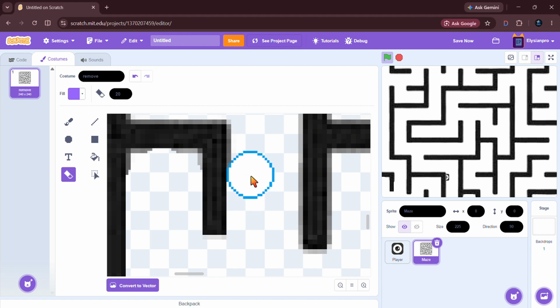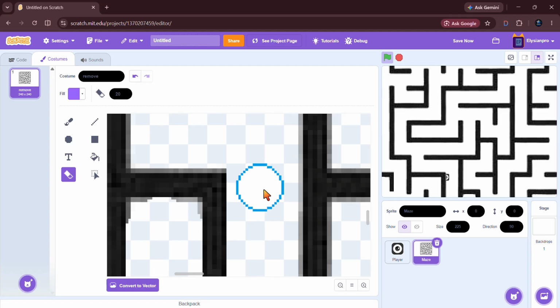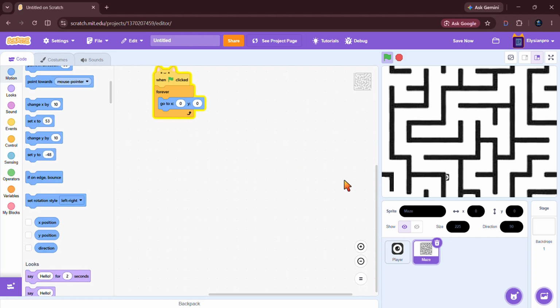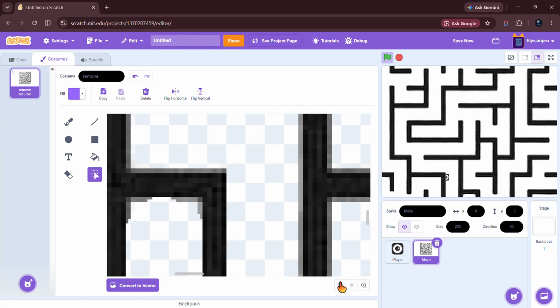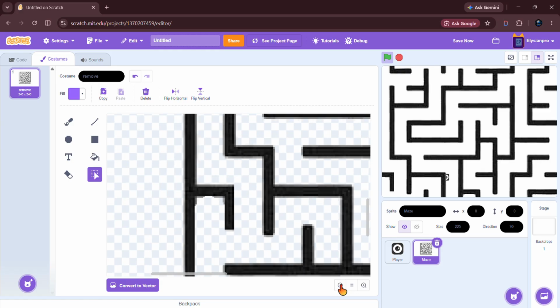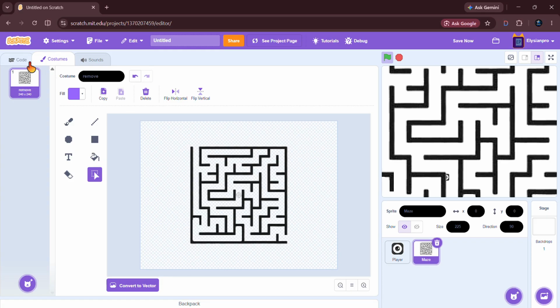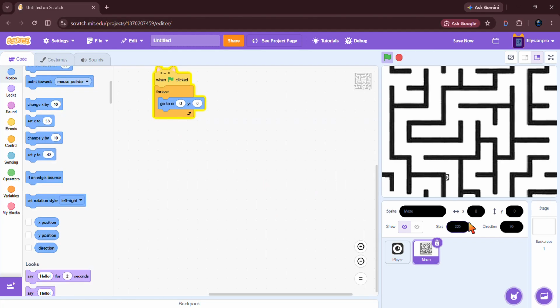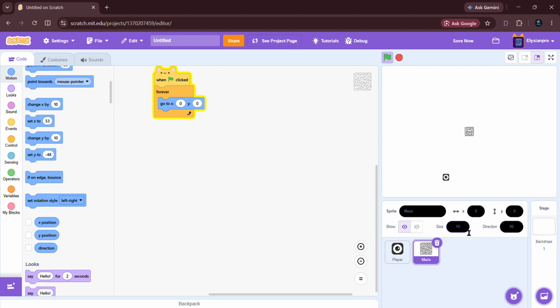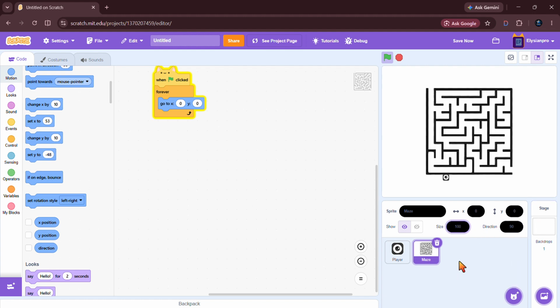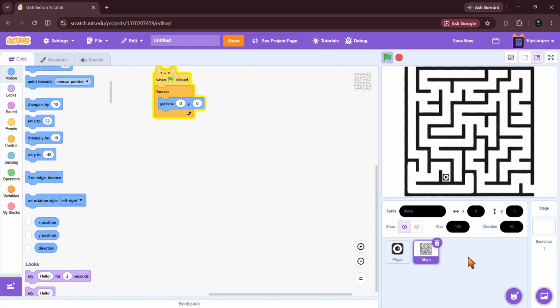Or else you can also do one thing, is add the code for different types of colors. Till here I will do, and I will stop. And also costumes, zoom out, and done. And the size of this should be 100 only. Oh, I kept it 10. No, 150. Proper, exactly.